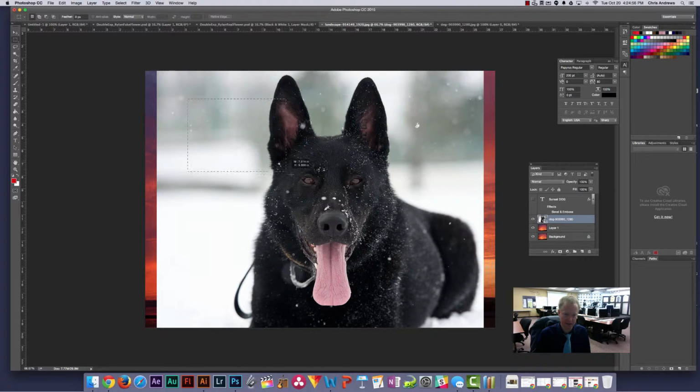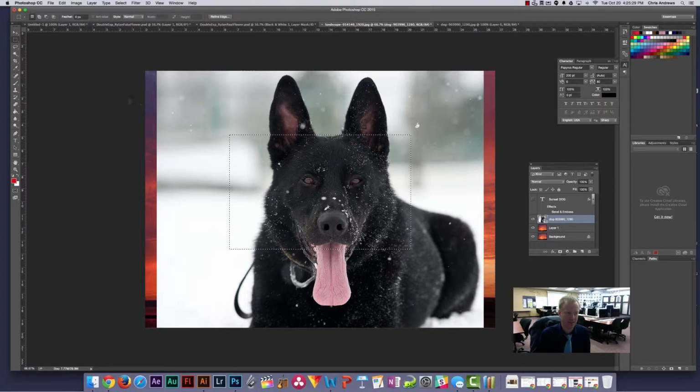One of the nice things is as I'm clicking and dragging, if I realize I'm not selecting the right section, while I'm holding down the mouse, if I hit the space bar and hold it down, I can actually move my selection to a new location. And then I let go of the space bar and I can keep selecting. I can also move my selection afterwards, so it's not that big a deal, but sometimes it's helpful when you're trying to get exactly the right size of box with the selection.